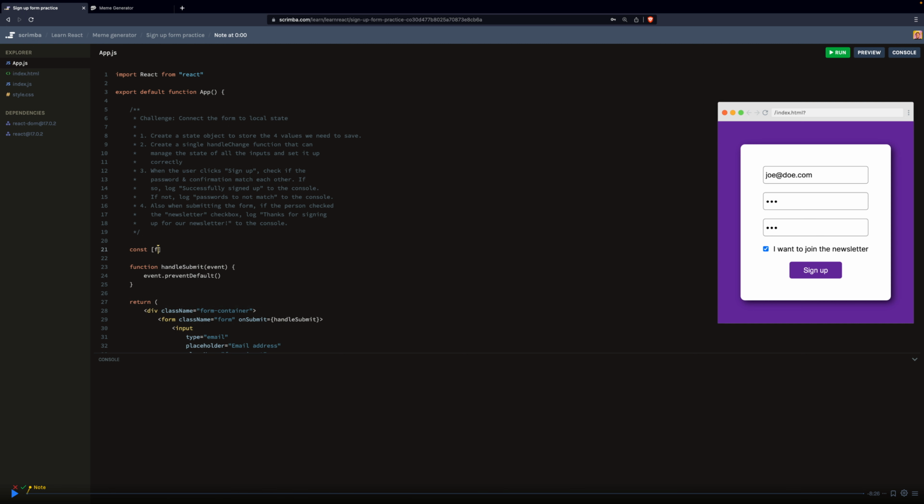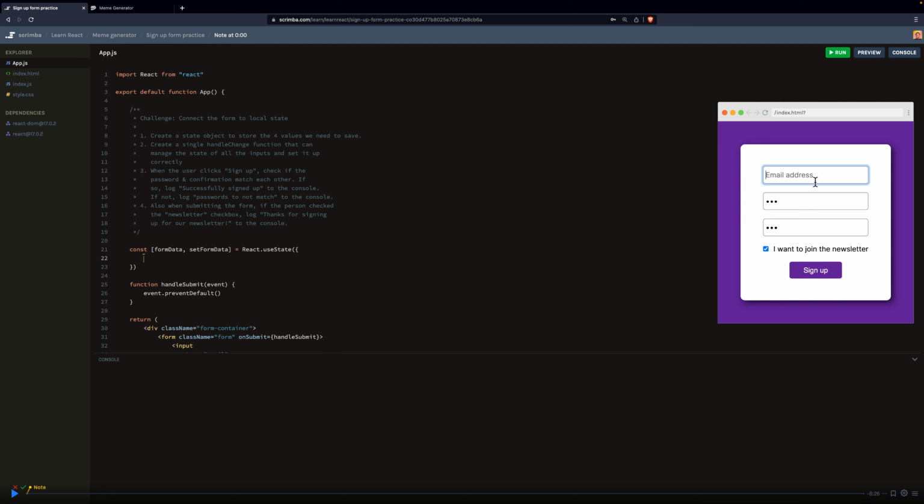So we can just say, let's get some form data and set our form data and equal that to React.useState. And we're going to store this inside of an object because we have three things that we need to fill out: the email address, the password, and the checkbox.